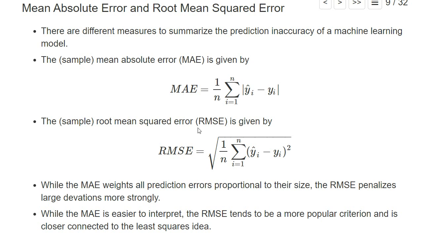Another popular measure is the root mean squared error, the RMSE. Compared to the mean absolute error, we don't take the absolute difference between the predicted value and the true value of y, but we square it.